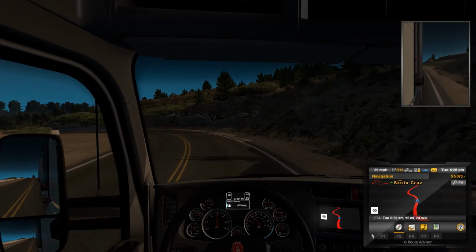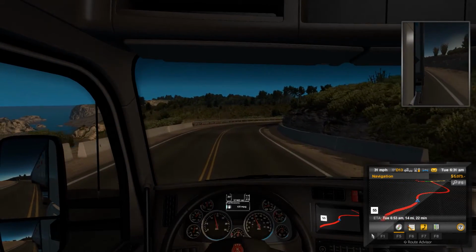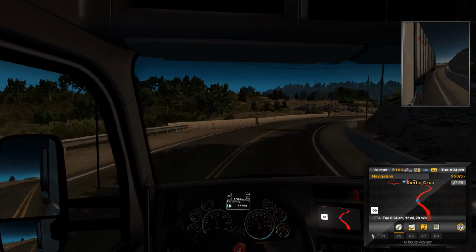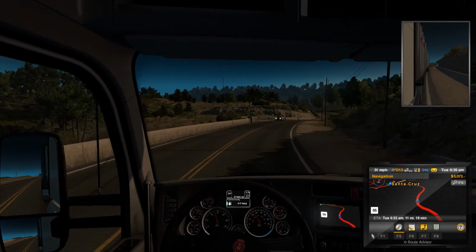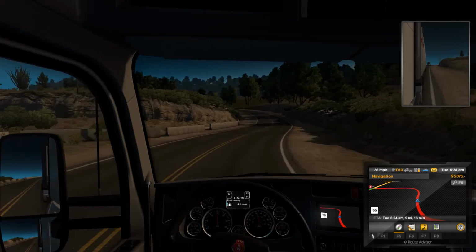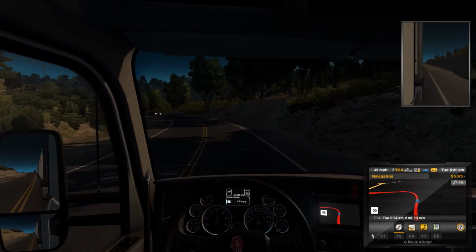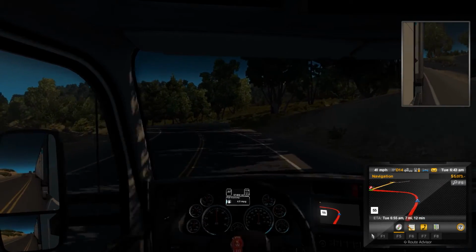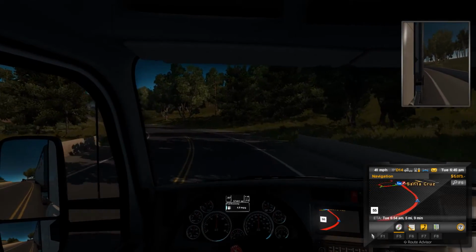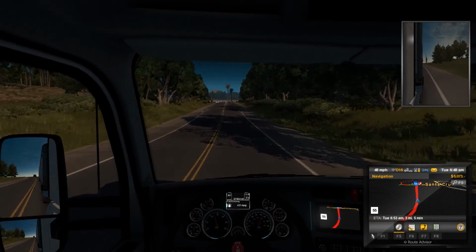I mean, graphically, it's still running on the same engine as far as I know from Euro Truck Sim 2, but they've just upped the detail in a way. I guess the simplest way to really sum this up is that this is Euro Truck Sim 2, but more of the same. Or even Euro Truck Sim 2 turned up to 11 when it comes to detail. I mean, sure, it's not the prettiest game in the world, but it works. It's realistic enough. And just the attention to detail in the gameplay is absolutely stunning.